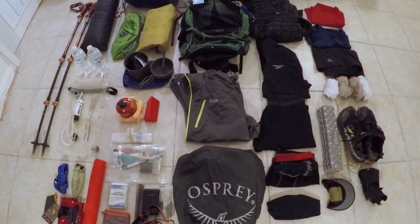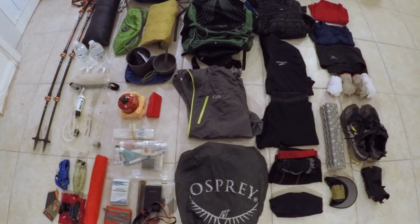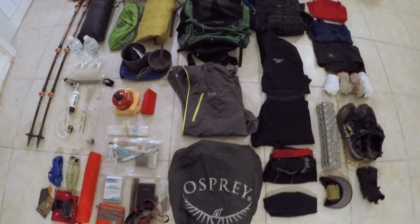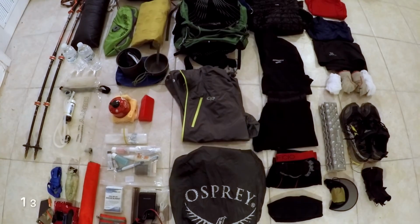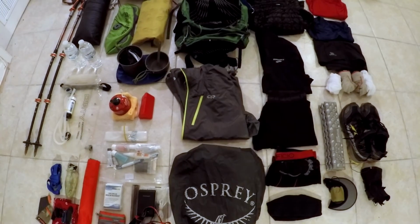So okay guys, that's my entire gear set. I hope you enjoyed it. Obviously that's not including food. I just want to cover equipment on this one right here. This is my summer gear set. So everything that you see here comes in at only 13 pounds and 8 ounces. So a solid 13.5 pound base weight.